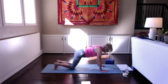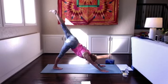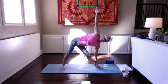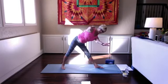Tucking the toes under, Adho Mukha Shavasana, downward facing dog. Left leg lifts, three-legged dog. Step forward, angle the back foot, triangle. Trikonasana right here. Now both arms are reaching over to the right, keeping a strong core.